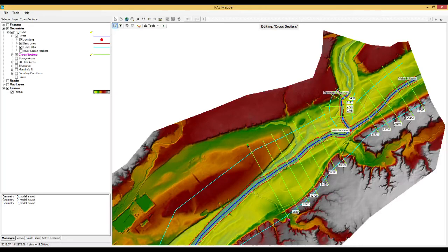When you are developing the cross sections, please consider spacing as well.